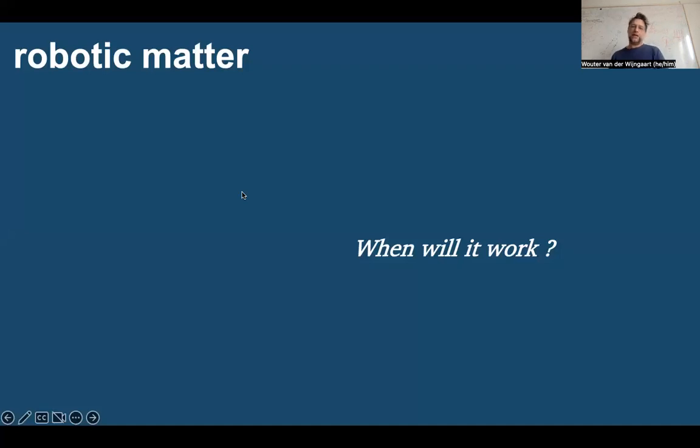When will it work? Hopefully soon. We have to bring this technology together now. Our limit today is not in what we can do. Our limit today is how much resources we have. We have resources for 3 persons to work on this, but the challenges are really huge. So if you have funding, please do not hesitate to contact me. We can speed up this work and do really great stuff if we have the resources for this.